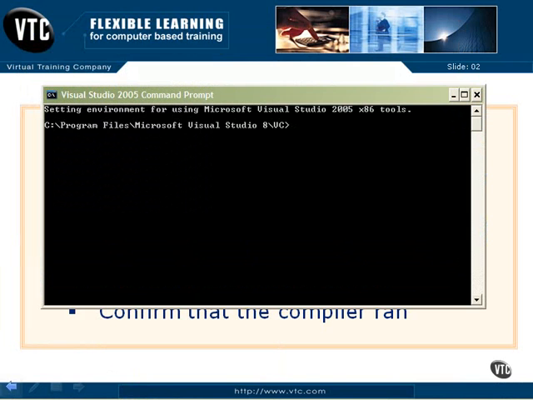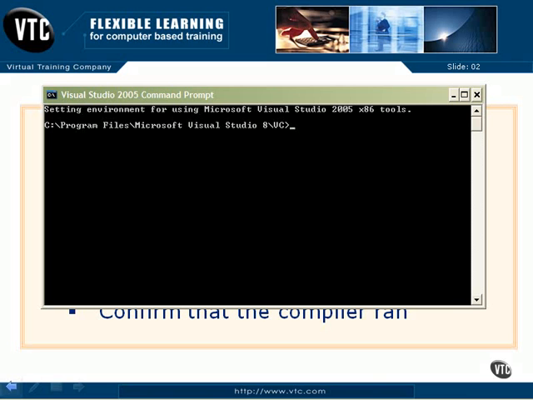Now this command prompt has also had a number of environment variables set so that the compiler will function properly. If you go straight into a normal black command prompt and try to run the compiler, it most likely will not function properly. And what's worse, it may appear to function properly, but then not link properly and give you a lot of trouble. So only start the command line the way that I just showed you to start it. Otherwise, you'll have lots of additional problems on top of programming in the language.